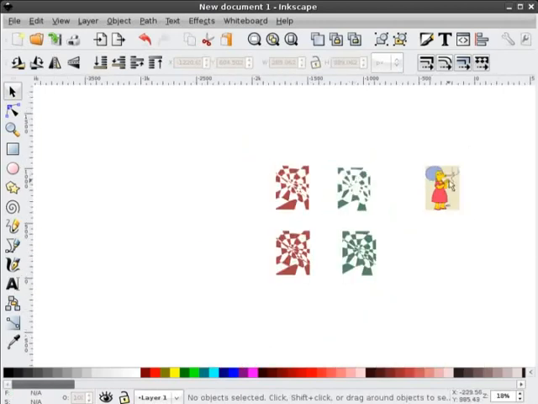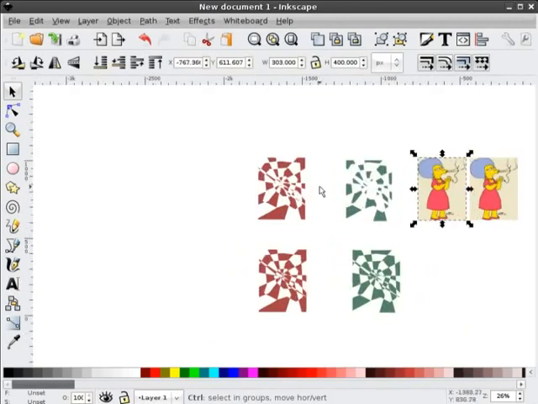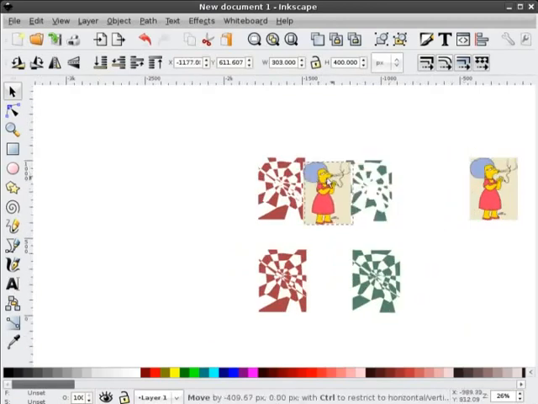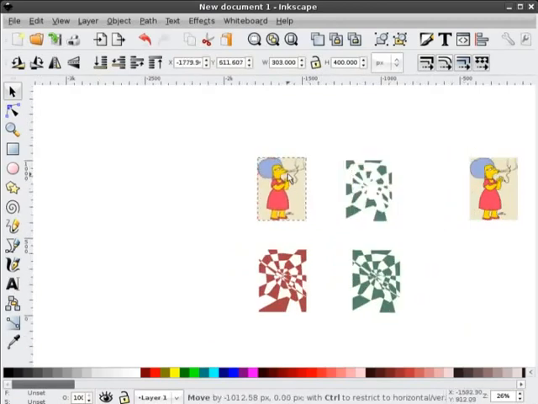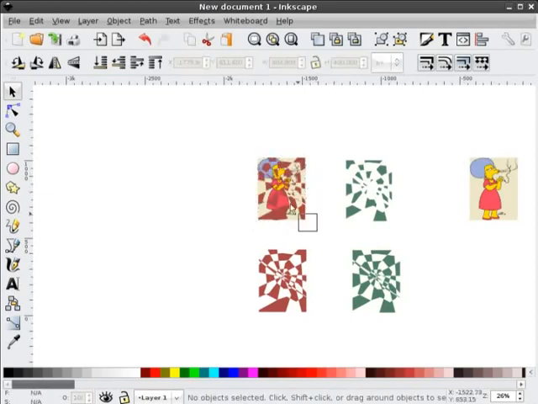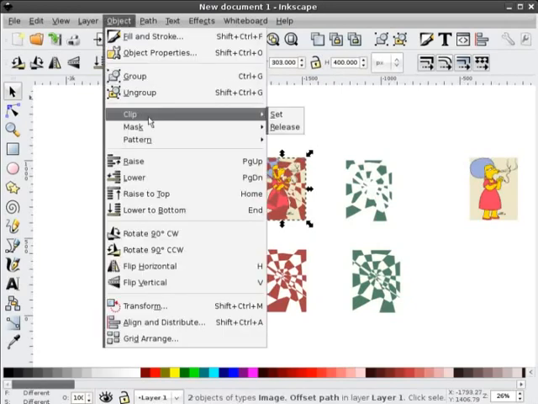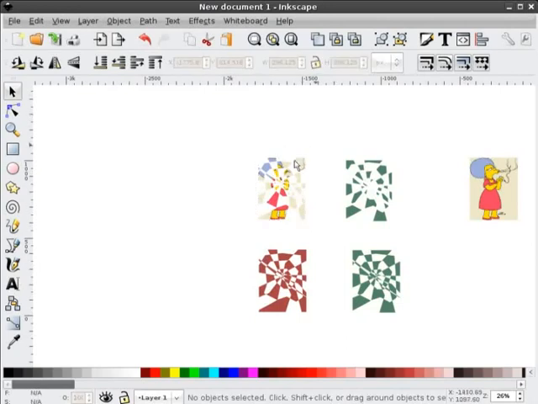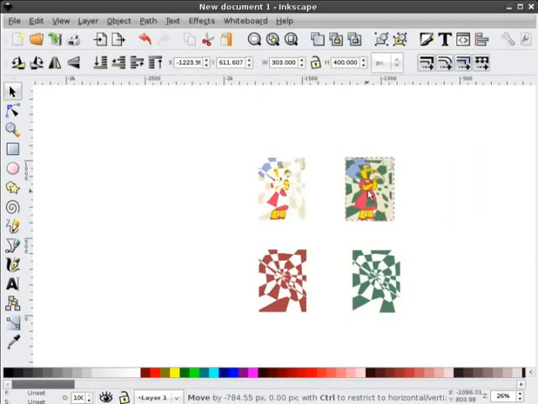Now what I'll do is duplicate Selma, so we have two of them. Take this one over to this shape. Send her to the back behind that shape. Select them both. And we're going to do Object, Clip, Set. So now she's taken on those pieces. And we will bring Selma in behind this one.